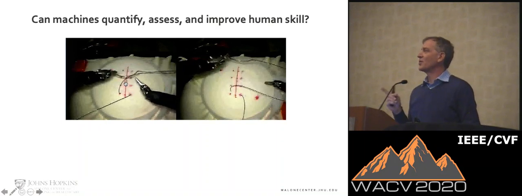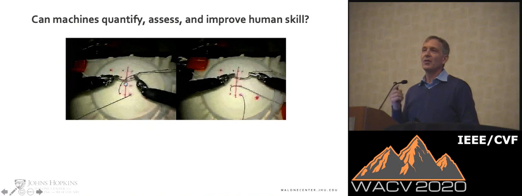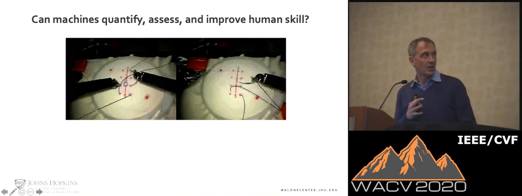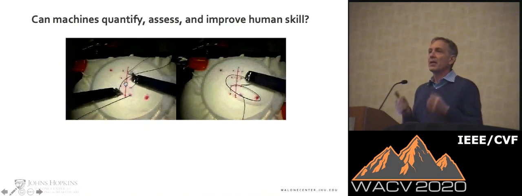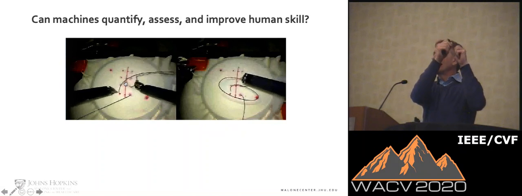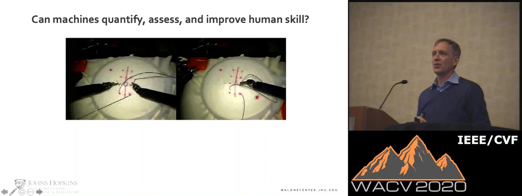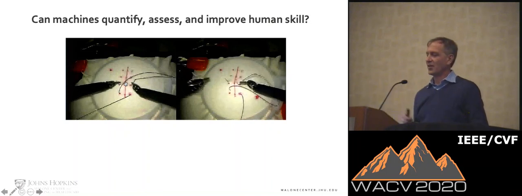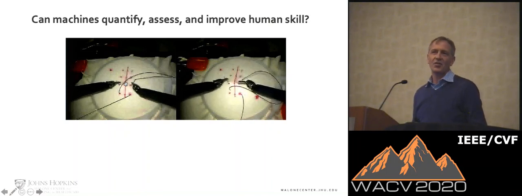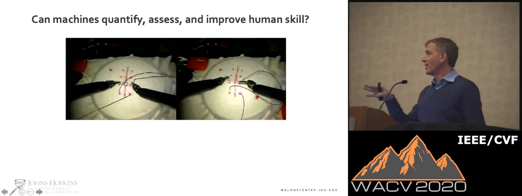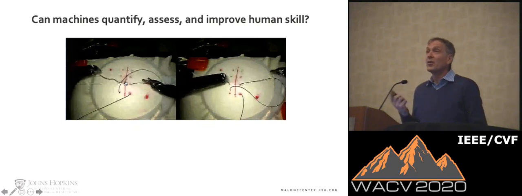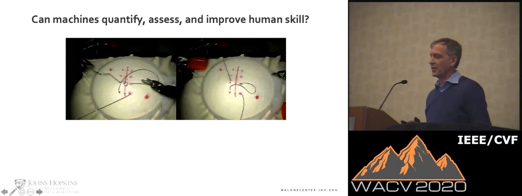The reason that they're having so much trouble is, if you noticed at the beginning, the expert surgeon, the first thing they did when they picked the needle up is they adjusted it a little bit. They set themselves up for success, which is what surgeons often talk about. The person on the right just grabbed a needle and started going. And, well, you can kind of see how this goes. So it's not that hard to see, right? You can see the difference in somebody who knows what they're doing and somebody who doesn't know what they're doing.